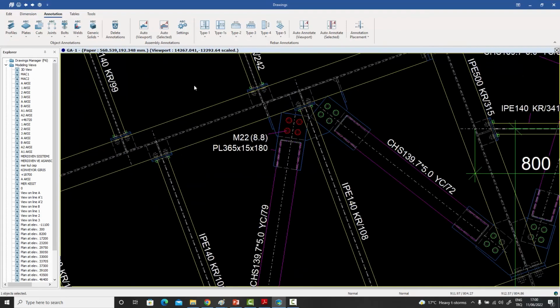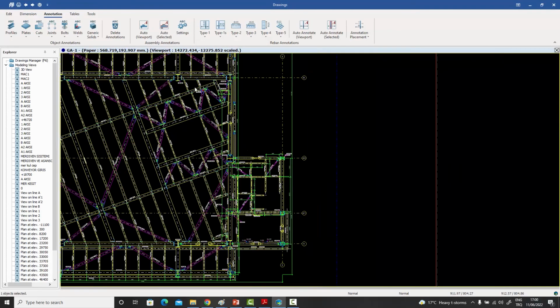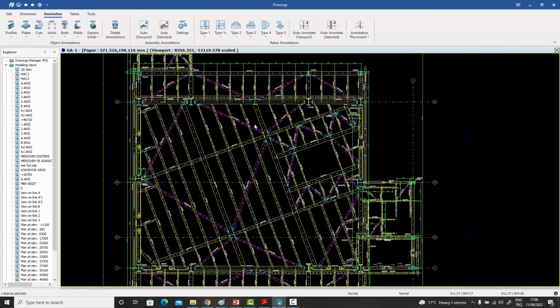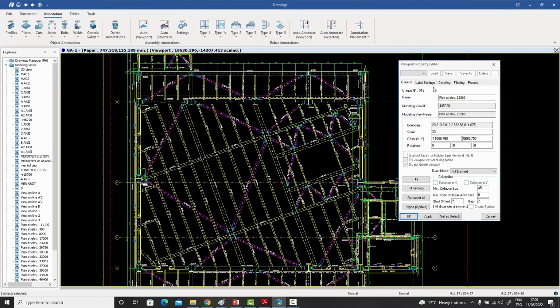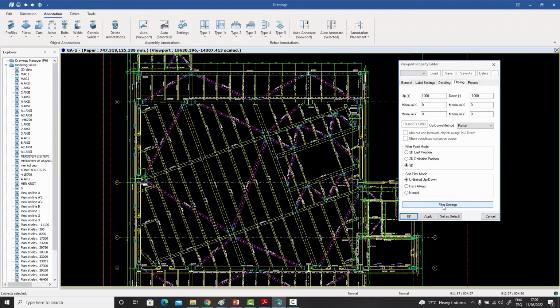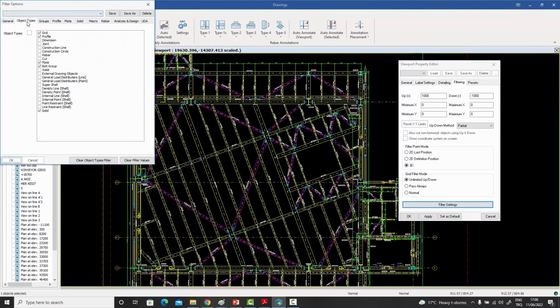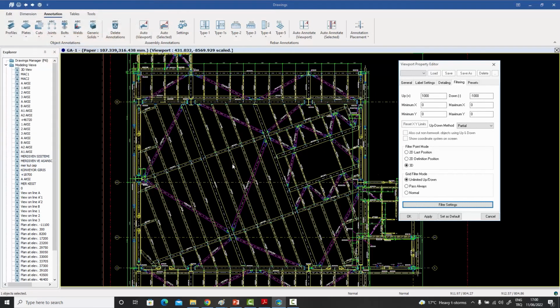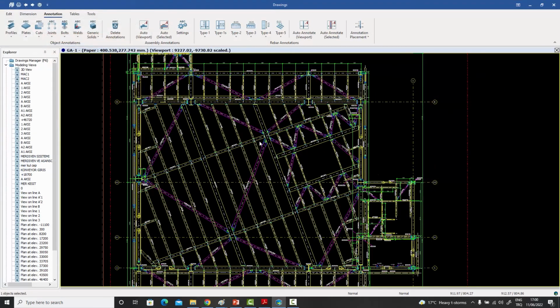Like I'd mentioned with the frames, I can give my critical combos, my deflection checks and my stress checks. I can also create a drawing in which I have imported my joints. Obviously, for that, I will have to go into my filtering and go to my filter settings, and in my object types, I will also need to include my joints. I need to import them into the drawing. But if I do that, then I can annotate those joints with the fields I just showed.